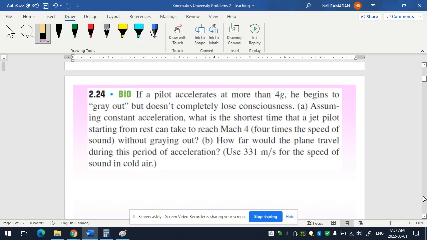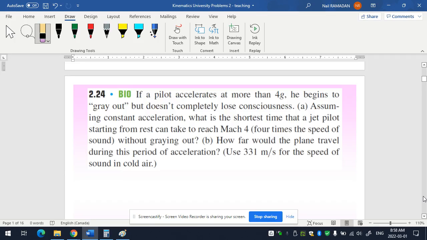So the question is, how much time at an acceleration of 4 Gs would it take to go from 0 speed to 4 times the speed of sound, which is Mach 4? Well, first of all, we need the speed of sound of Mach 1. How much is it? Is this number very close to the one we dealt with in grade 11? Slightly. Depending on the book or the measurement made, usually the number is 331, 332. The number we took in grade 11 was 331.4. More or less, it's the same.